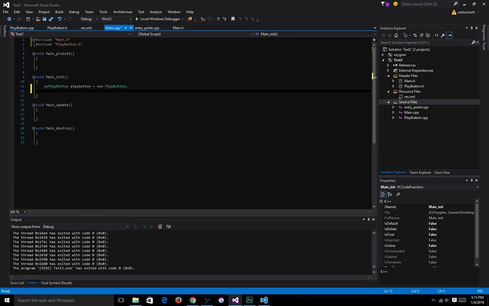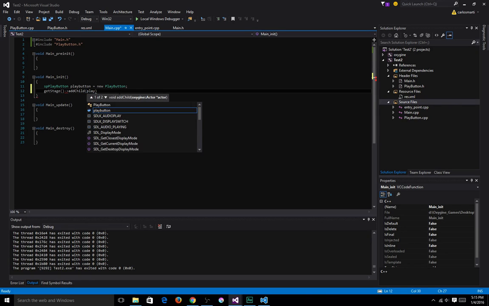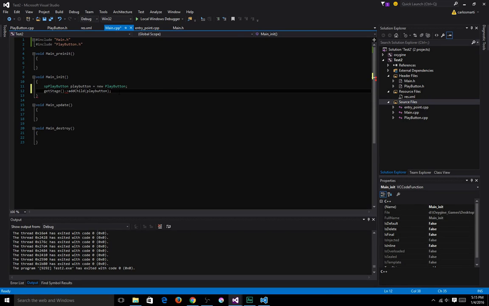Now we're going to go ahead and get the stage, and we are going to add our button as a child to our stage. And there you go. This should be good enough.